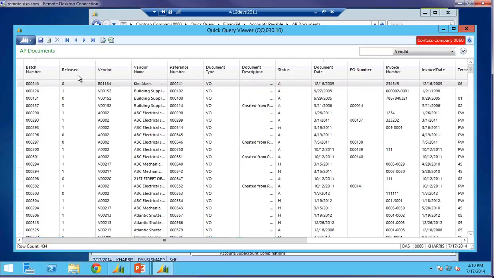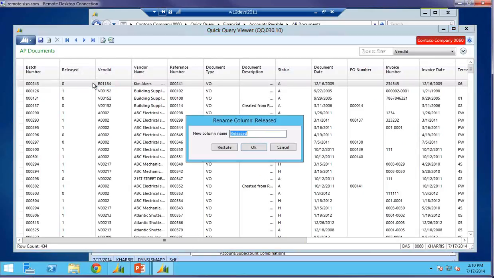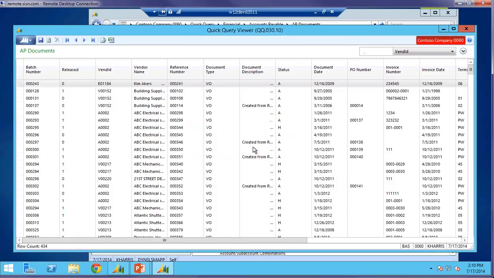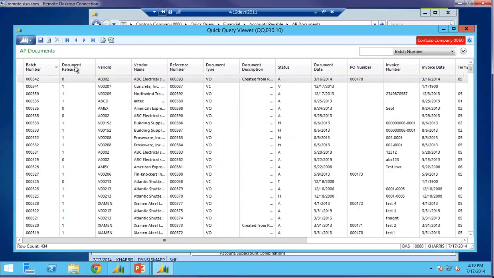If you right-click on a column and you want to change the name of the column to something that's more friendly to you, that makes more sense, you can just choose rename column and update this record to say what you like. Click OK, and it immediately changes the name of that column, so that if you needed to export this data to Excel, it would be a column that makes more sense or is relevant to you.